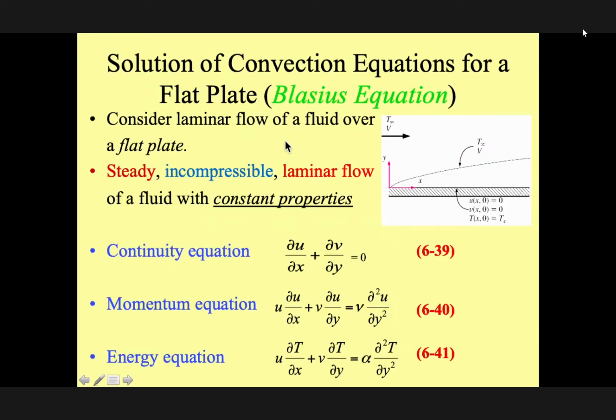Now, if you look at here, this is the problem we are trying to solve. And again, this is a very, very simple case, because we assume it's steady, we assume it's incompressible, and we assume it's laminar, because we can define the velocity as u, okay? And here we're trying to solve for the scenario where the velocity at x equals 0 and y equals 0, the u and v velocities are 0, and the temperature, yes.